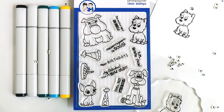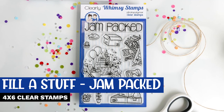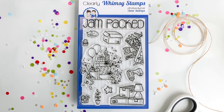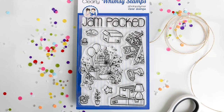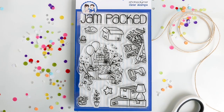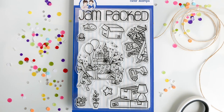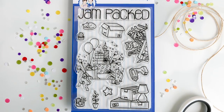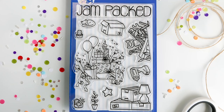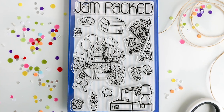Our second celebration stamp set, Fill a Stuff Jam Packed, is an add-on to the Fill a Truck, Fill a Wagon, and Fill a Wheelbarrel stamp sets by Barbara Sprookmeyer. Some of you may have seen me using the Fill a Truck stamp sets on the Whimsy Stamps YouTube channel — they are very versatile, even more so with this new set. I love the elements: you have birthday balloons and presents, plus a great tool set that goes in the back of one of those trucks to make a perfect Father's Day card — great for grandfathers, uncles, brothers, with tons of options for masculine cards.